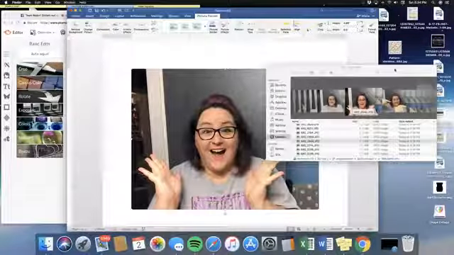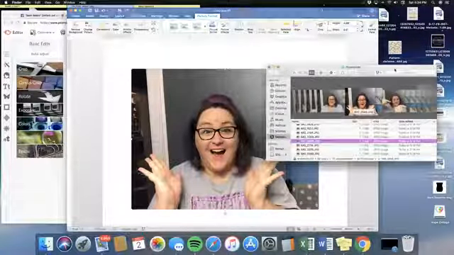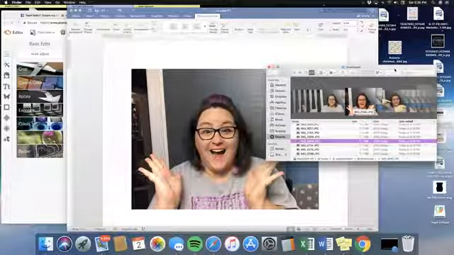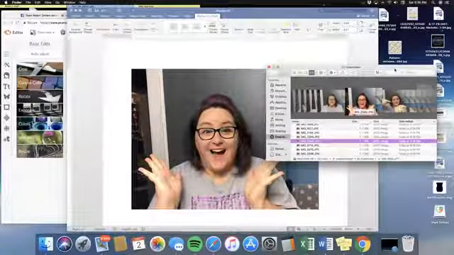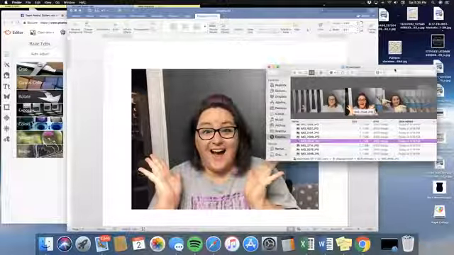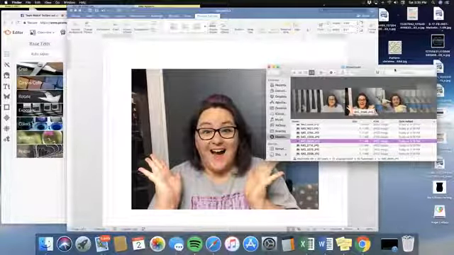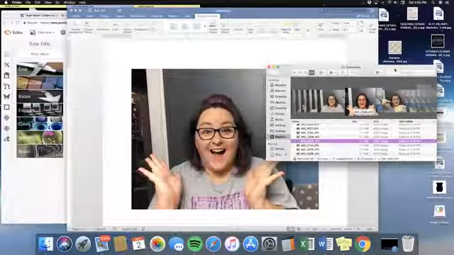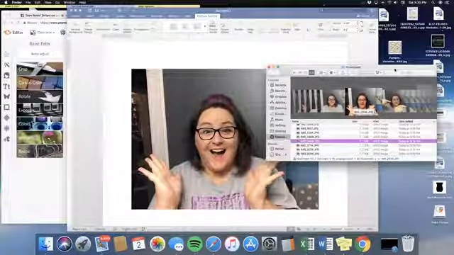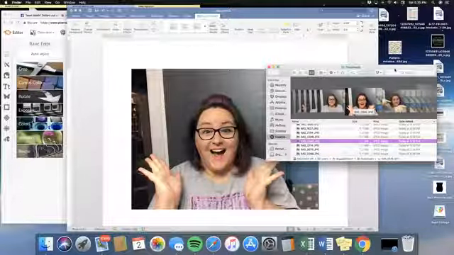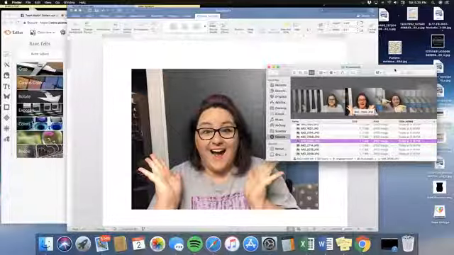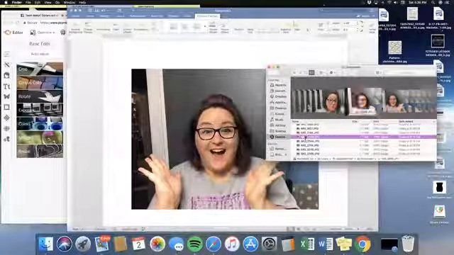So first thing I did was I went into my bathroom because that was where I can get the most light. And I had my phone on a tripod, and I just took a whole bunch of different pictures of different poses, like pointing, looking up, looking down. You're just going to feel silly and look silly, and there's nothing wrong with that. It's silly, but I just have different images.